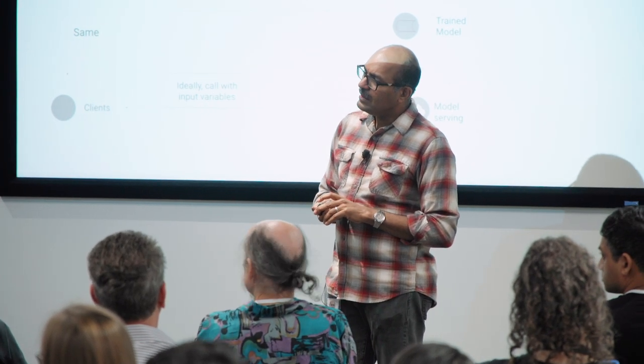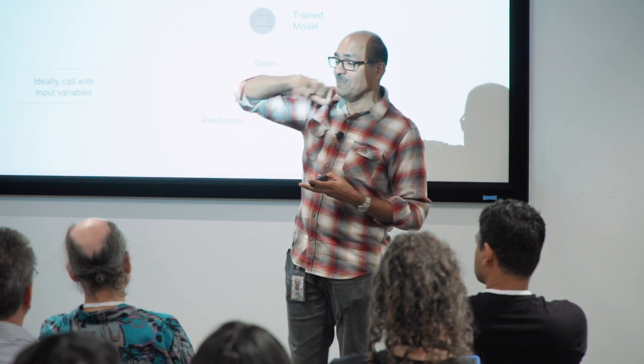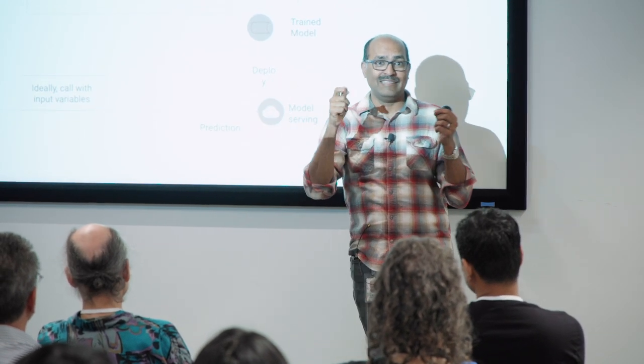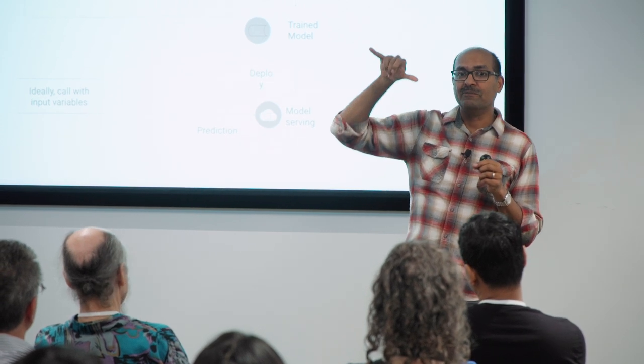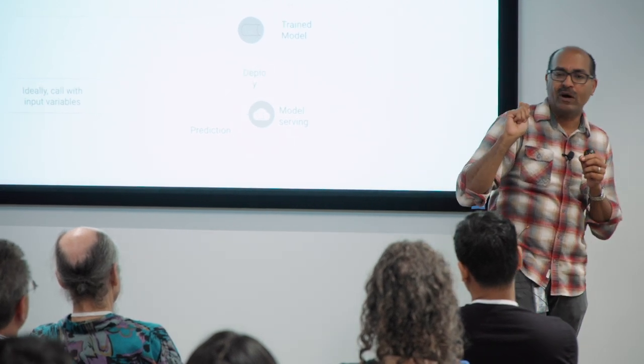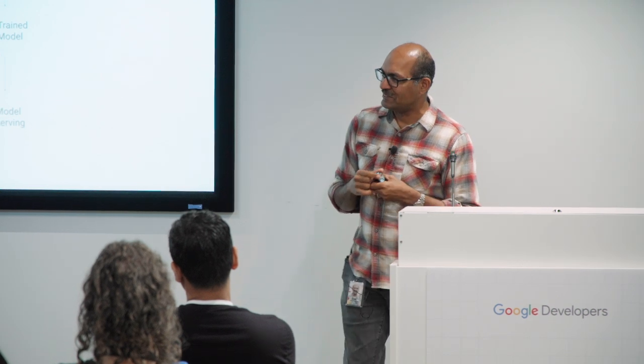Yes, sir. Does your one-hot encoding process automatically leave out one combination? Okay, that's a great question. Does our one-hot encoding process leave out one of those things? So this is one of the things that statisticians will talk about, the fact that if you do a one-hot encoding and don't leave out that one, you get things that are linearly dependent, right? With machine learning, you tend not to worry about it.